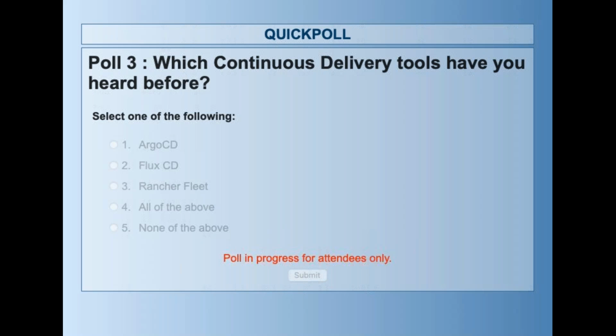So I see now 56% of people voted. Now it's going up a little bit. If you haven't done it, please do so now. For those who have already voted, thank you, and just be patient. I think we are getting very close. 65% people voted.